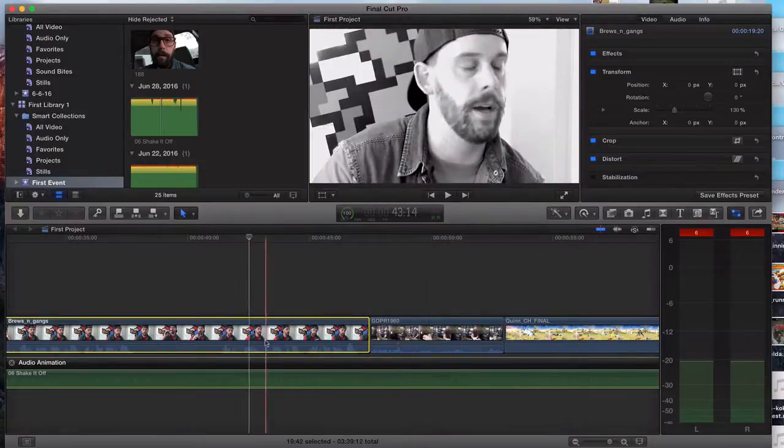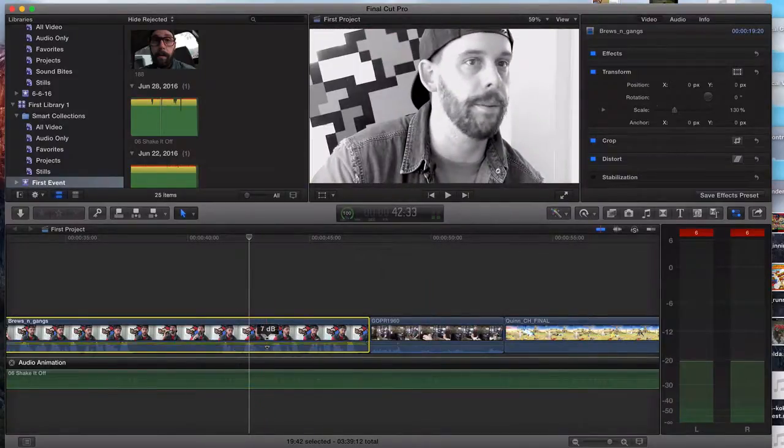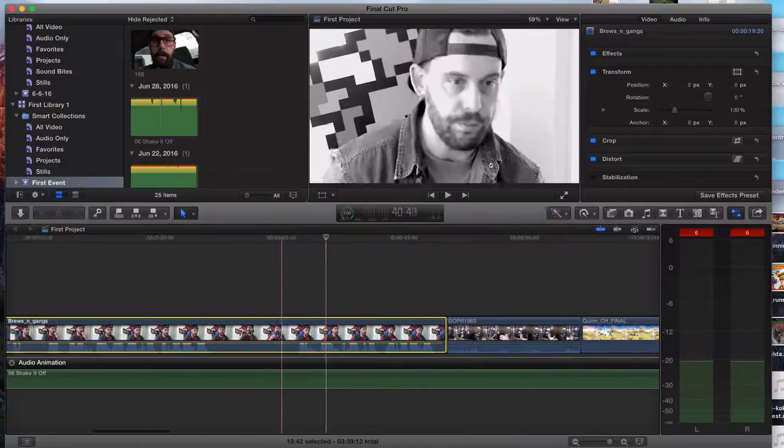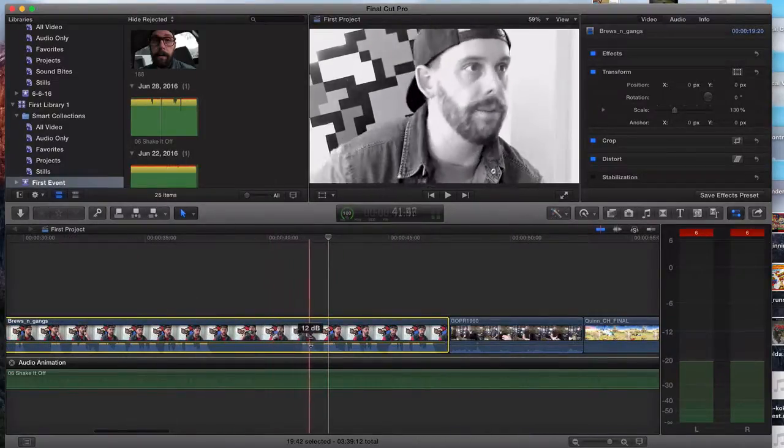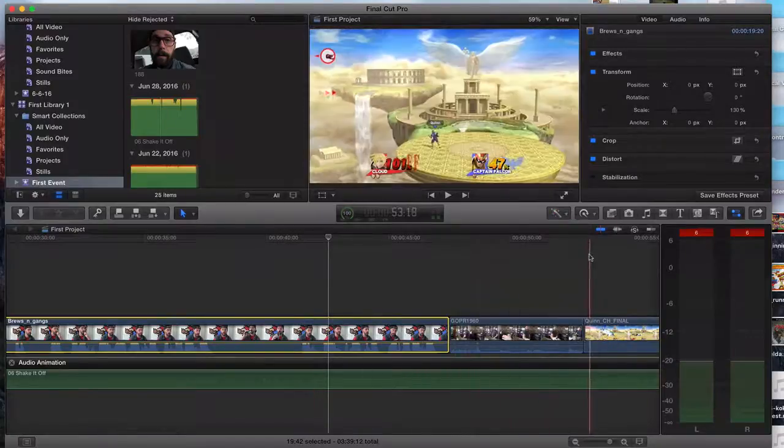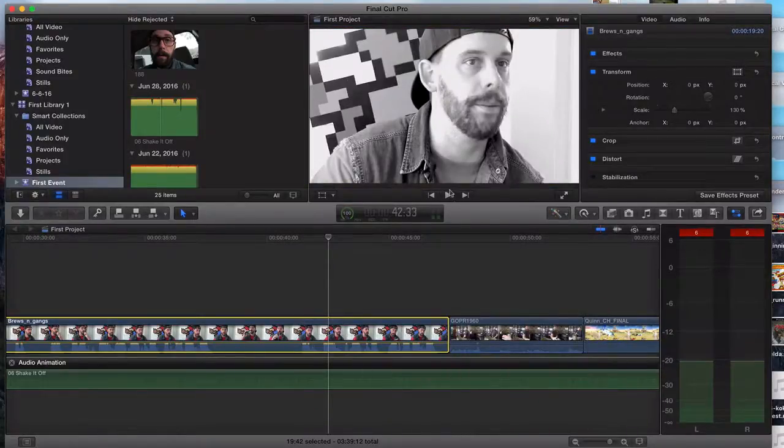Alvin and the Chipmunks. Okay, say we just want to bring this all the way up. So we're going to grab the whole clip and it's going to adjust all the audio the exact same way. It's going to bring everything up to 12 decibels, which is really loud. This is going to get blown out of proportion.